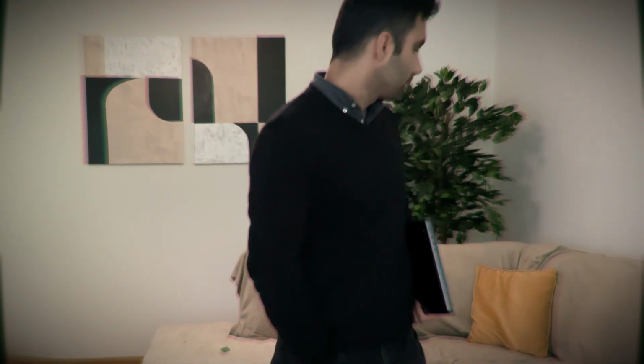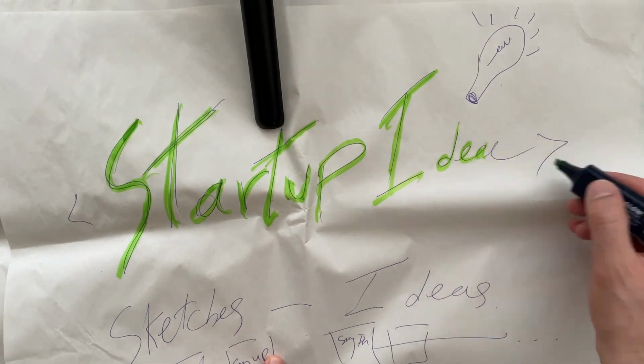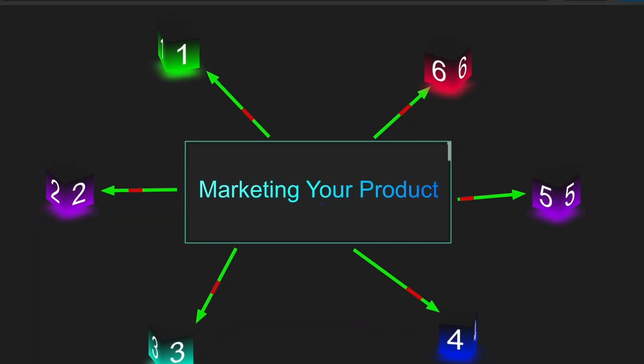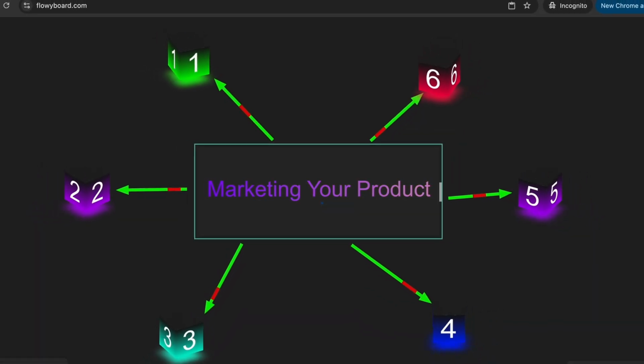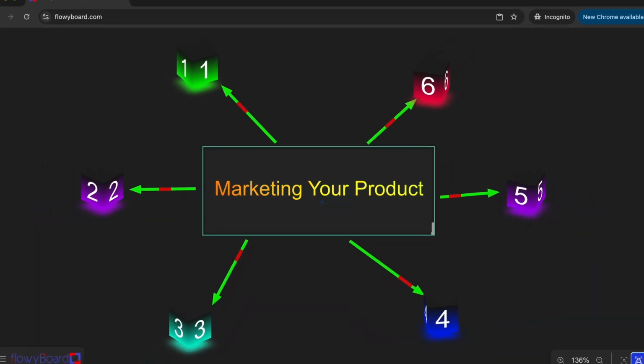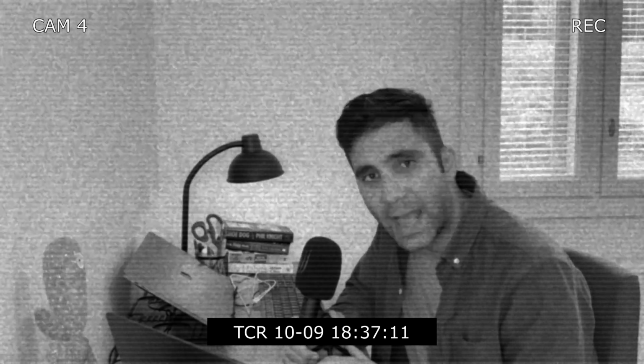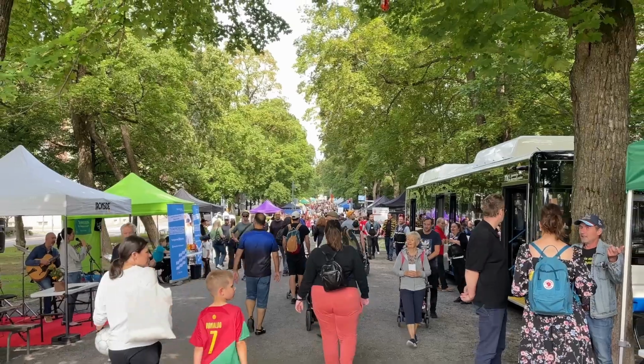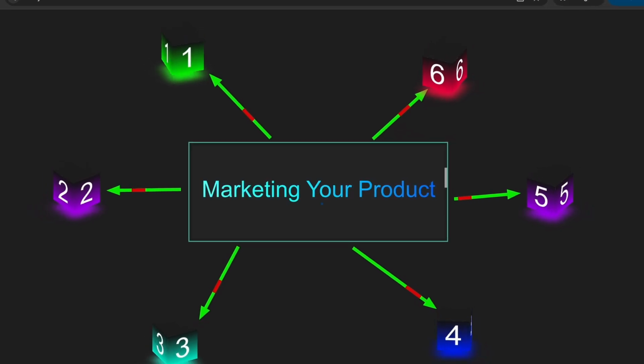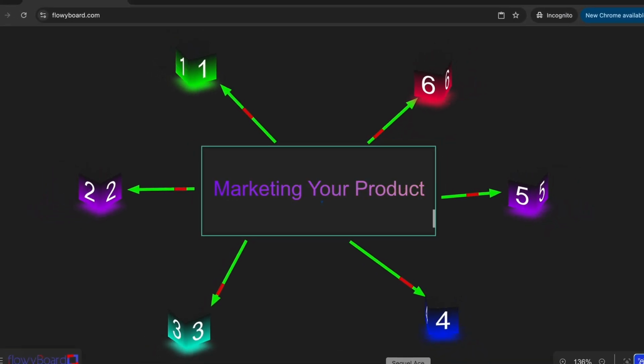and diagrams. I didn't have a marketing budget, no paid ads, no agency, just me, my laptop, and a little creativity. In this video, I'll show you exactly how I'm marketing Flowyboard for free, the platforms I used, and the strategy I'm building step by step. When you don't have the money, you need to rely on what you have. Your time, your knowledge of where your audience hangs out, and your willingness to put yourself out there. I focused on 6 main ways to promote Flowyboard without spending a cent.